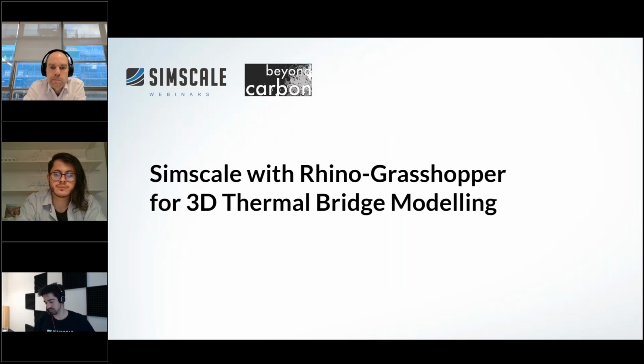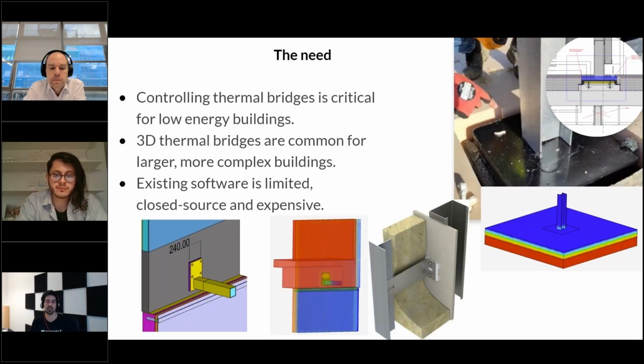And the other new topic which I wanted to share with you today is a Grasshopper plugin that is developed by our partner Beyond Carbon, and they developed a Grasshopper plugin for thermal bridging, for 3D thermal bridging. Some of you might know that thermal bridges are important, right?